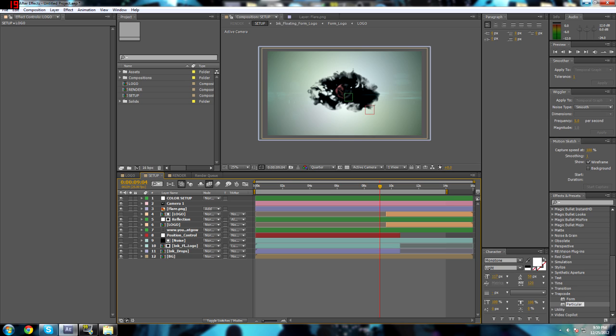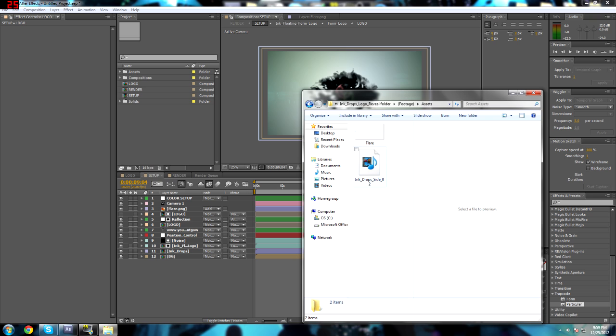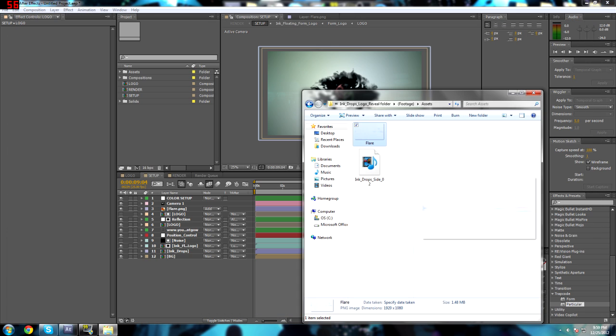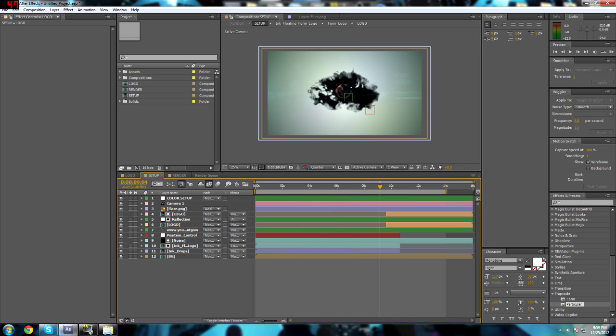And then you're going to need to go download these two things, which will be in the description. The flare, you can't really see it when I pull it up right here. You can see a little bit of it. But the flare makes it pop more, because if I take the flare off, it's all dark and boring. I mean, you could be like that if you're into that type of stuff, but I personally like the flare. It gives a little bit more of an edge.